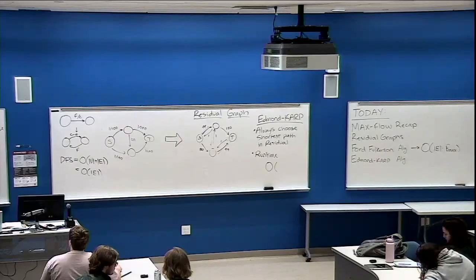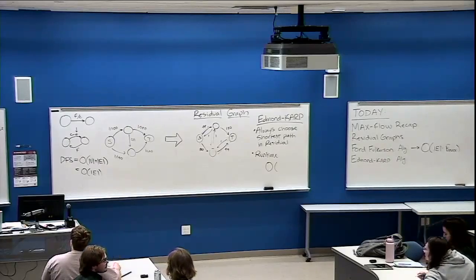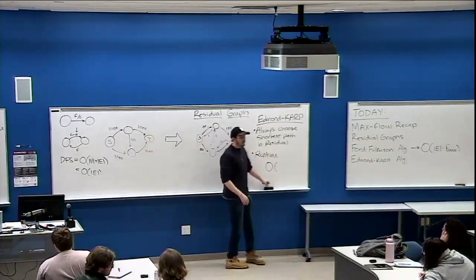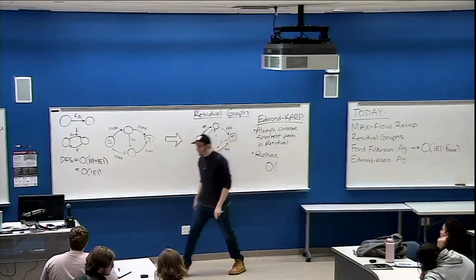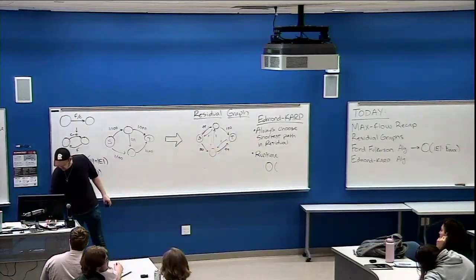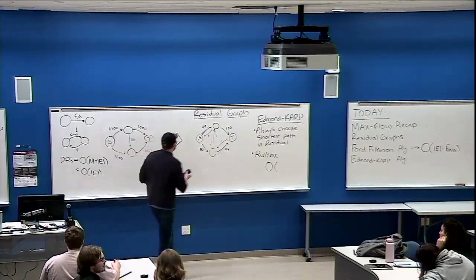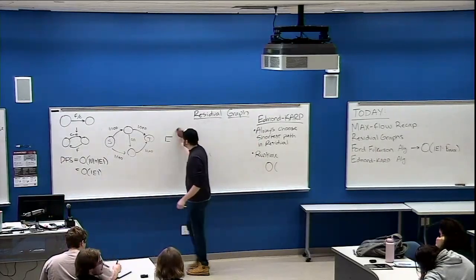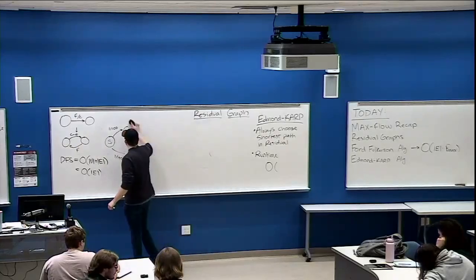So D is the length of the shortest path. This is a much more complicated lemma. I will in brief prove it actually. Let me check the time, make sure I have time to do that. Yeah, we got a little bit of time. So here's a short proof of this fact.